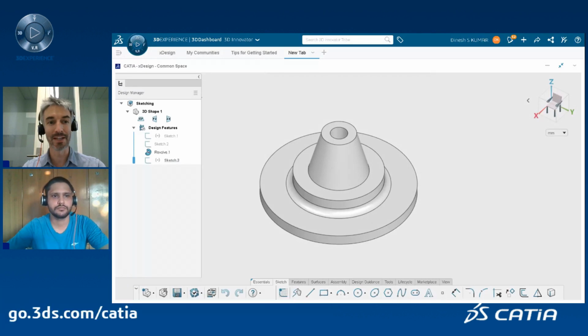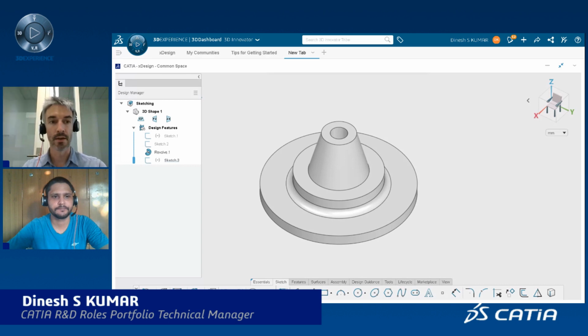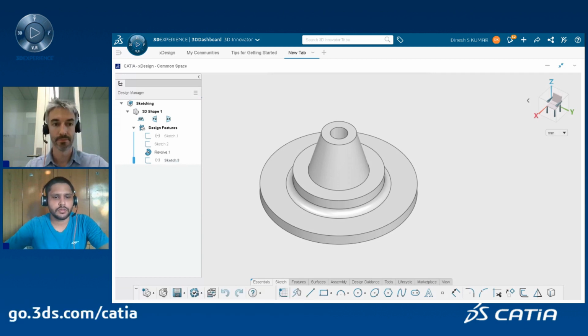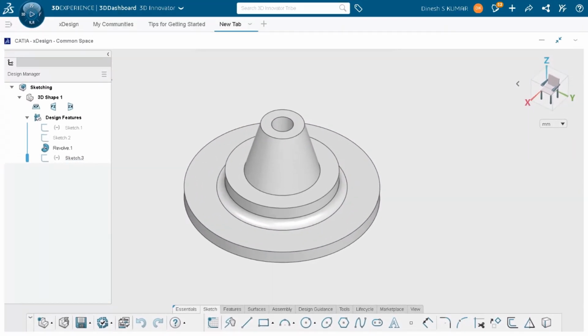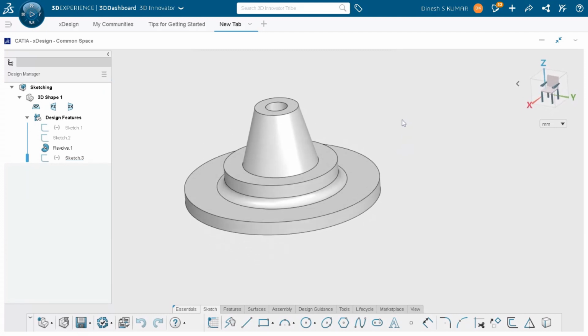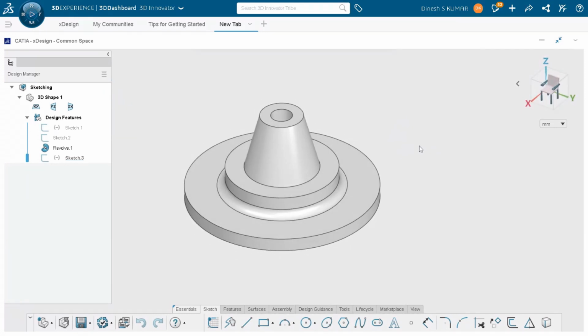I let you, Dinesh, run a little scenario to show us the main functions. If you have some question, do not hesitate to ask, and we'll try to answer. Today we'll be creating this engineering component here, and we'll learn to create basic sketching entities, and then we'll apply dimension and constraints, and finally we'll also learn some useful tools.